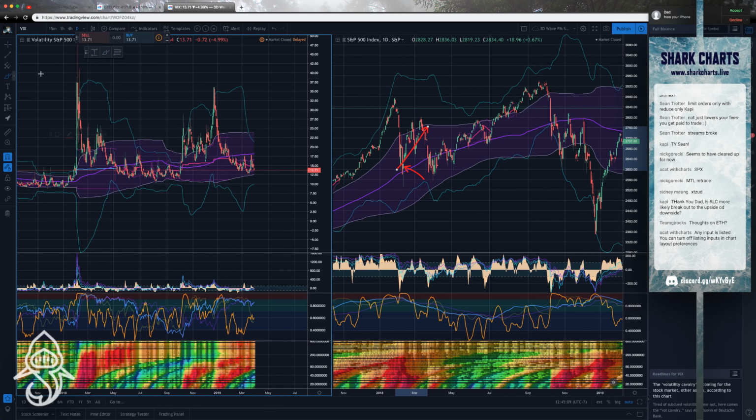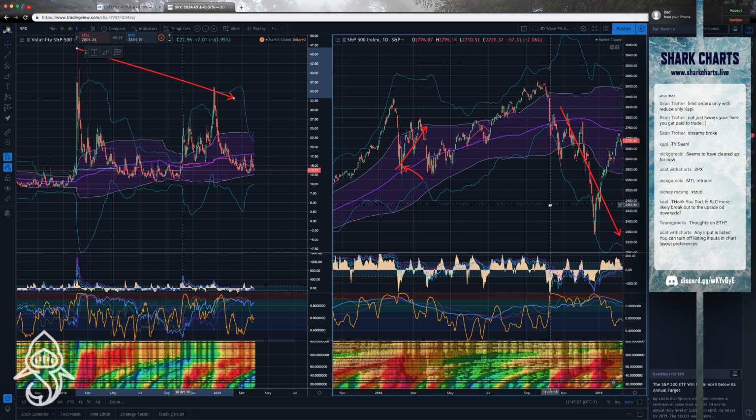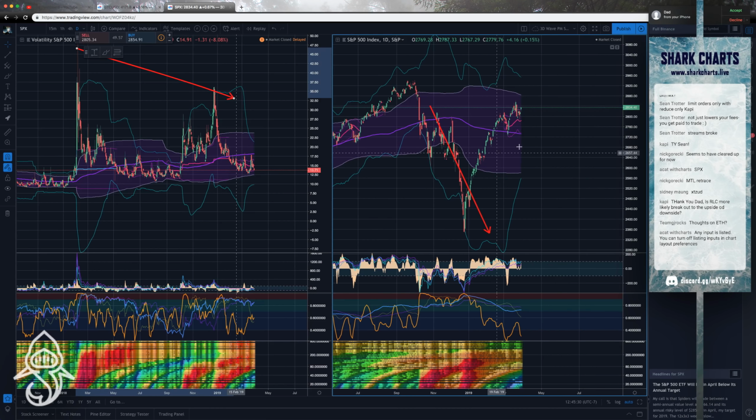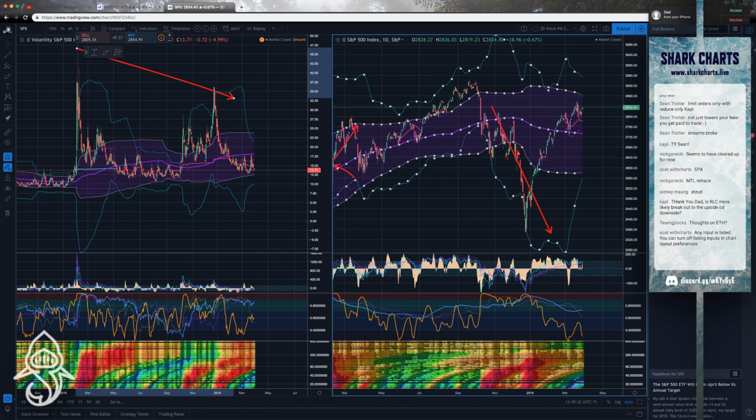Also, anyone who can tell me why there is divergence on the VIX as compared to the increasing volatility in the S&P 500, you get a cookie. Whoever can tell me why we're getting lower highs on the VIX, but lower lows on the S&P 500 gets my undying respect and adoration. So, think hard.